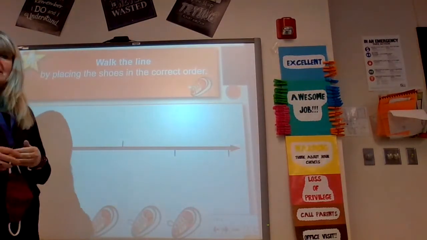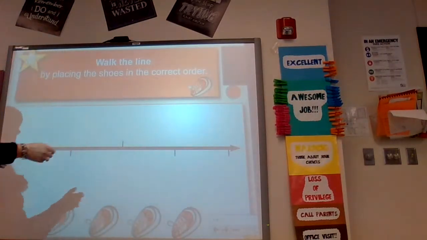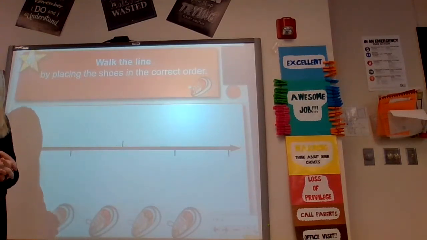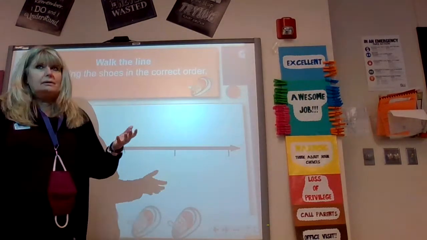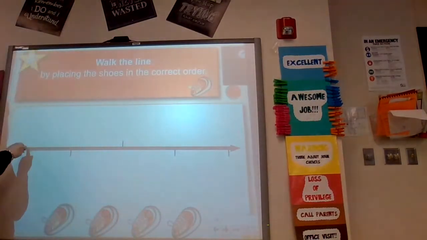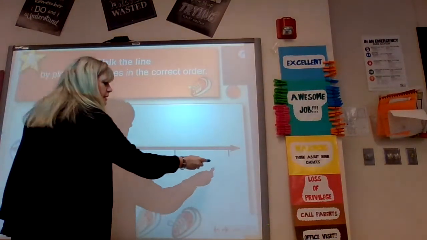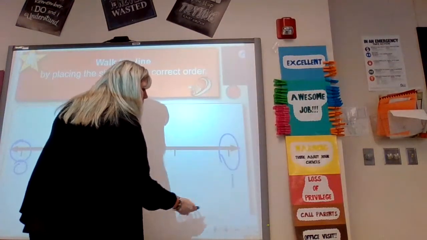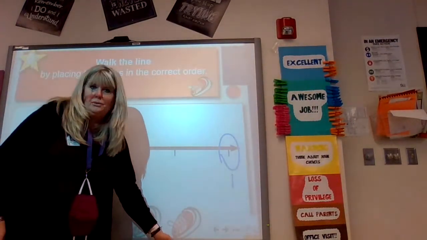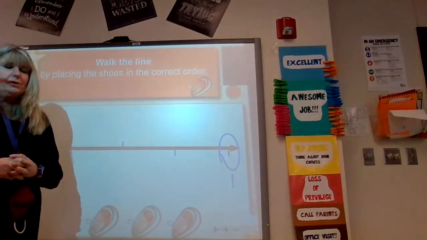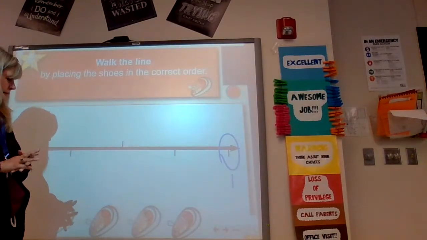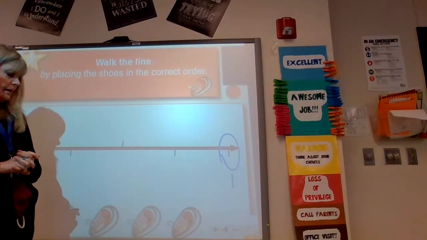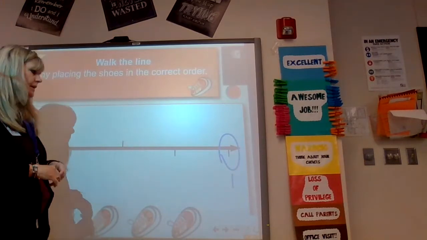With the person sitting next to you, I want you to draw this number line and mark it the way you think it should be marked. What's the first thing you're going to do? Find your benchmarks. Here's one here, and that's going to represent 0 in this case. Here's one here, and that's going to represent 1. Draw this number line in your math journal, and then turn with your partner and see if you can figure out what pieces go where. I'll give you a few minutes. Okay, let's come back and look at it.